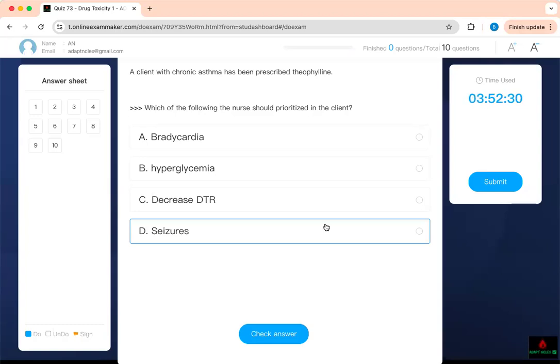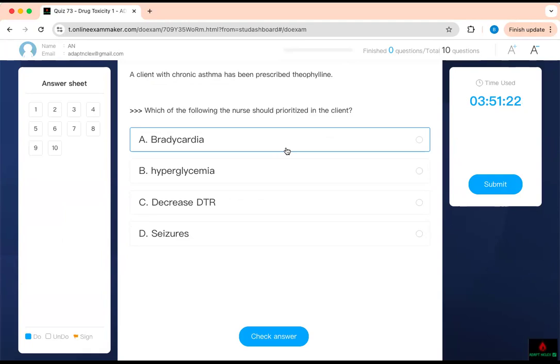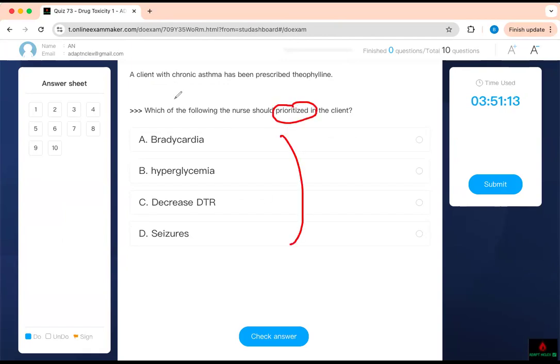Welcome to AdoptNCLEX. There are some drugs you're supposed to know about — your drug plus is the key features. I'm going to set some questions related to that. This will be a series. If you didn't go to AdoptNCLEX, these questions are short. I'll be straightforward and give you the key facts. This is prioritization 101. You've got to be sharp. Check out AdoptNCLEX for prioritization strategy.